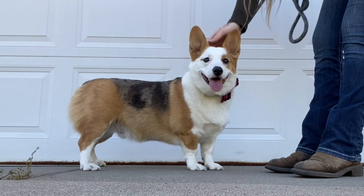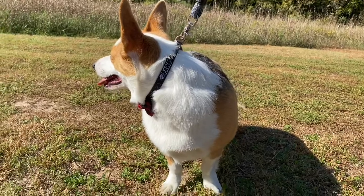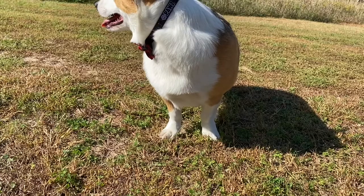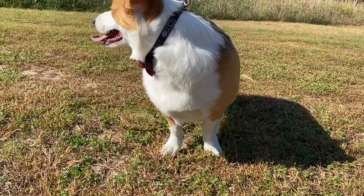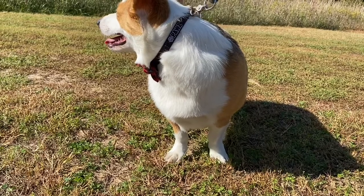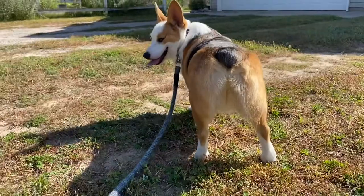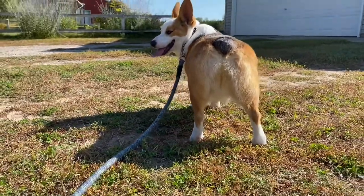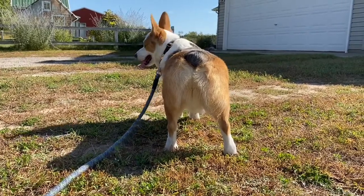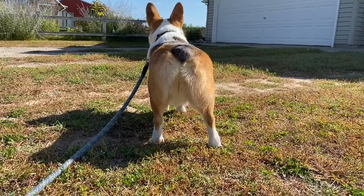He's balanced, his hops are fairly straight, and then this is the front angle. I would say it's normal. And then here's a view of his stance from the back. Again, I would say normal, good, not barrel-legged or cow-hocked or anything like that. So that was our assessment.